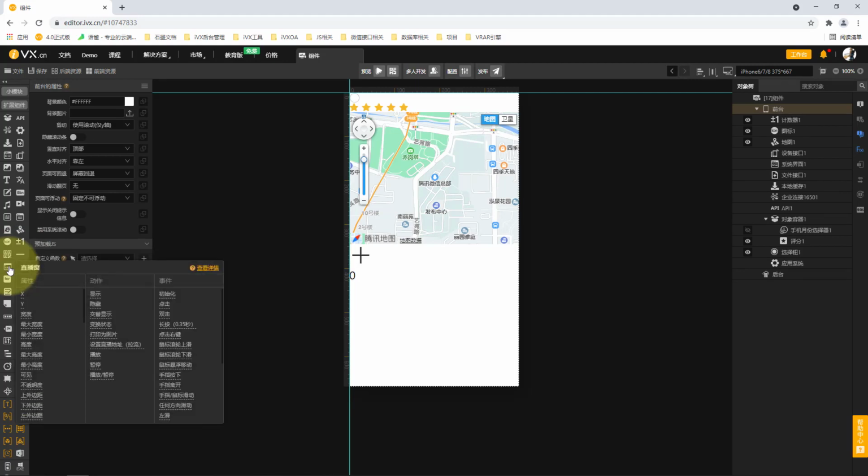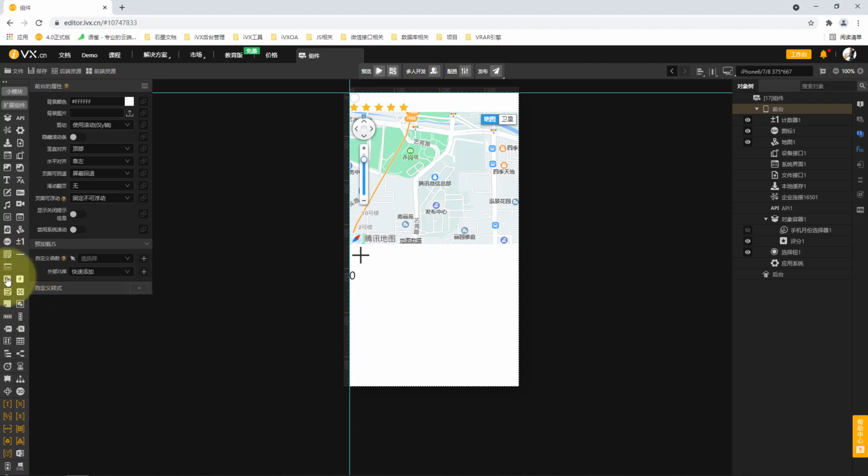Then there is our container and layout widget. First of all, our circular creation widget. The circular creation widget can dynamically create UI units with the same structure and event logic when the application is running, and can control the values and property values of the dynamic UI units through data binding. Normally, we will use it together with the condition container, and the loop creation widget is a very important widget in front-end data rendering, so we will specifically learn it in the following courses.